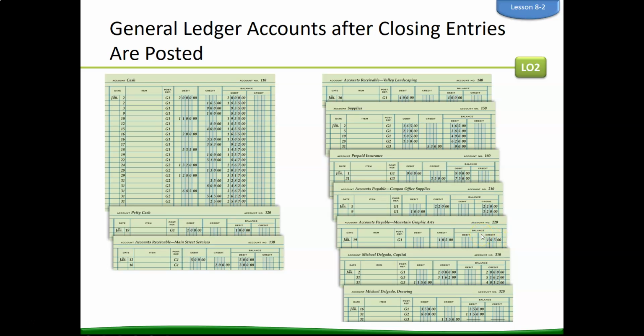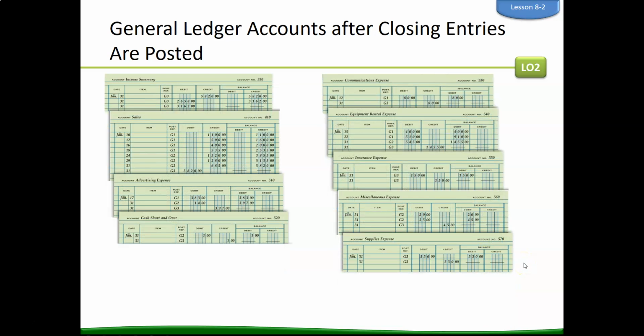So these are all permanent accounts. We don't close them out to a zero balance. Same thing with the capital account. Notice that it has a balance. But then we get into some of these temporary accounts, like drawing right here. Notice that it's got the double lines across the debit and credit columns. We use these to show that nothing's been omitted, but they actually have a zero balance. So these are the temporary accounts.